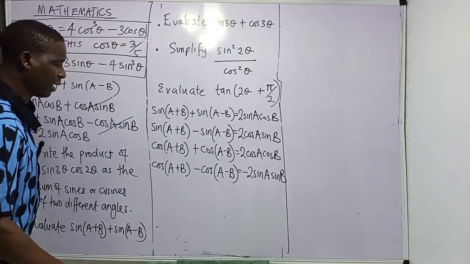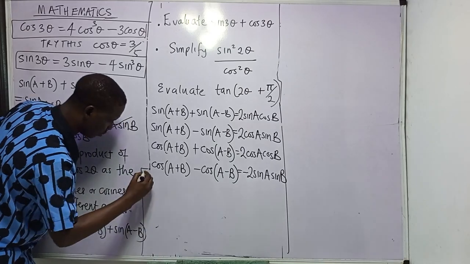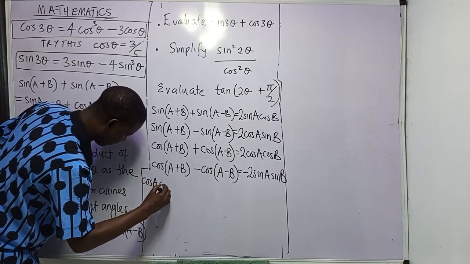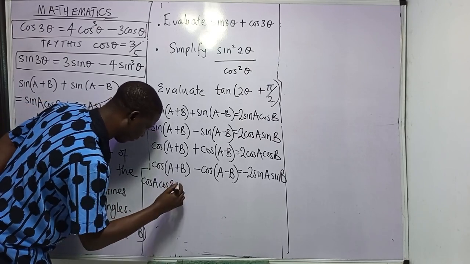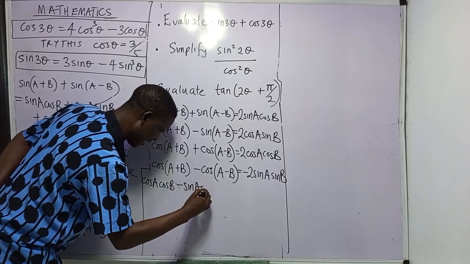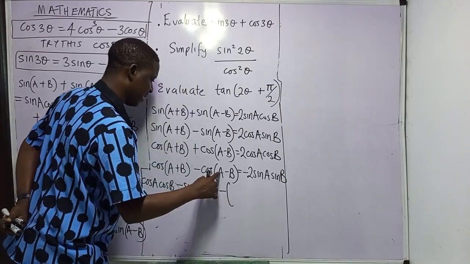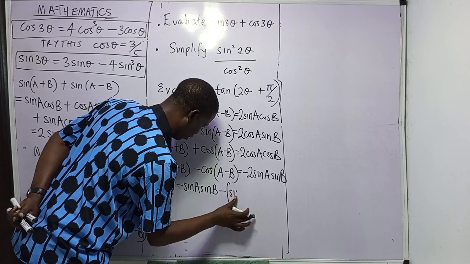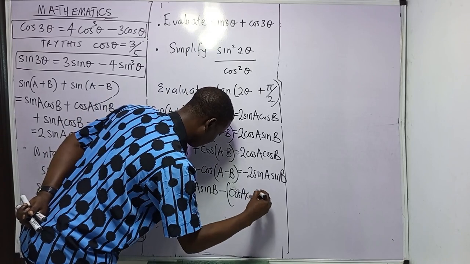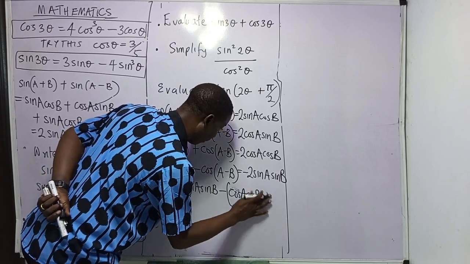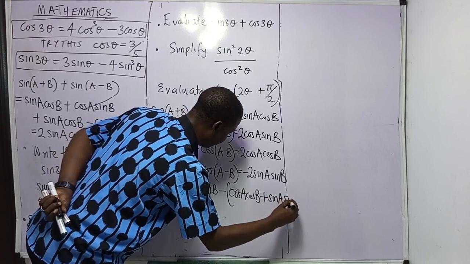Now let me show you sample of what I'm saying. Let's break this one down. This one is what? If you do break down on that, you would have what? Cos A cos B minus minus sine A sine B. That is for this one. Minus open bracket. Let's break it down. Cos A cos B minus, it now be what? Plus sine A sine B.